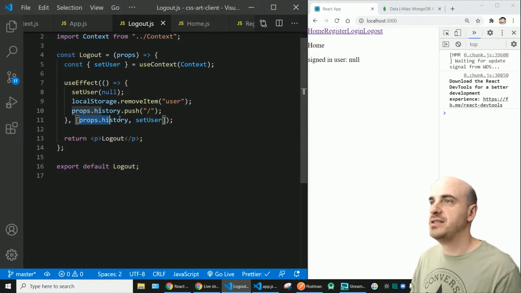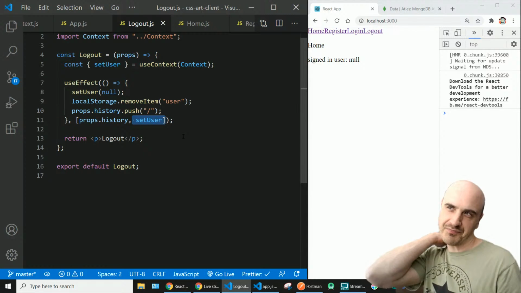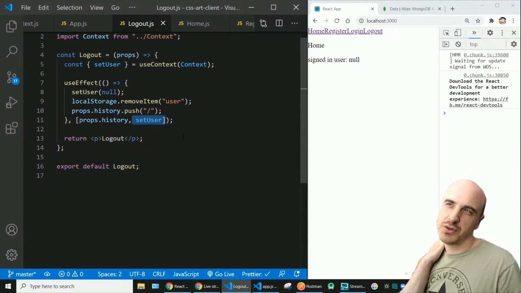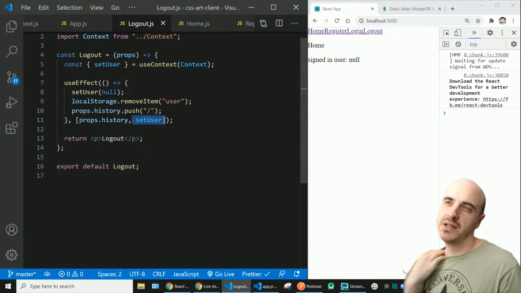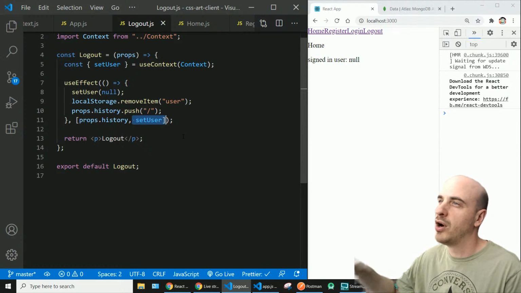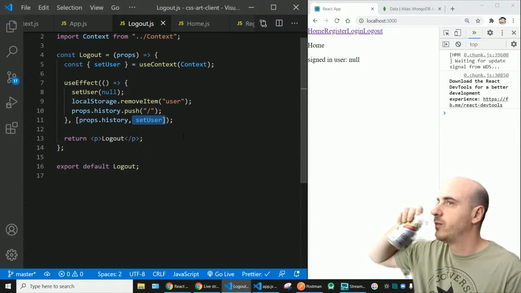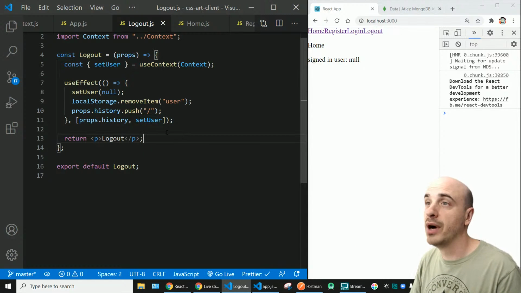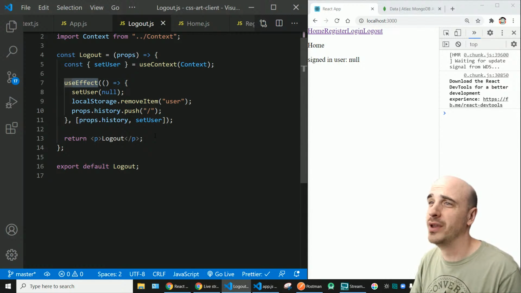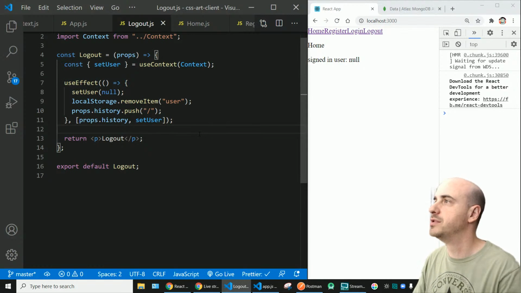These two things I don't think are going to actually change, so they're never going to cause this useEffect to occur, I don't believe. And even if they did cause it to occur, I don't think once the component is not mounted anymore, it has any effects, because it's not in the ball game anymore. So I think we're very safe with that code. But these concepts are really new, React 16 or whatever. So still getting used to useEffect for sure.